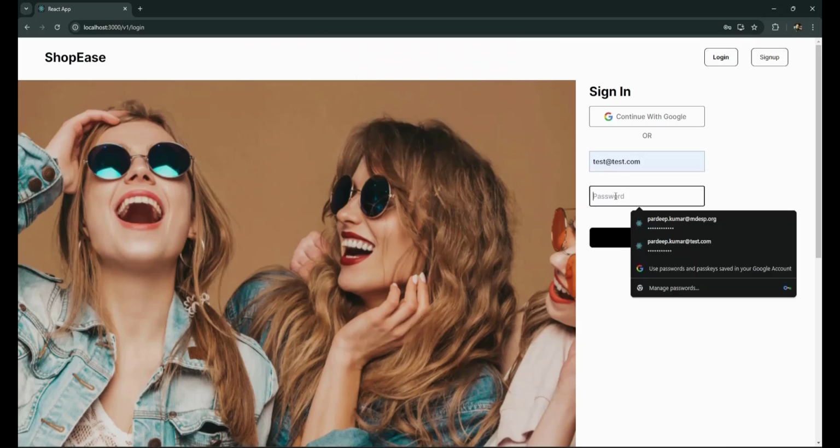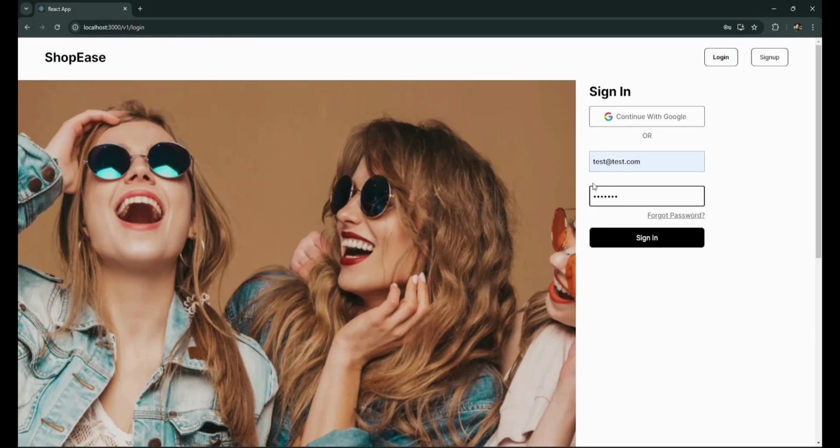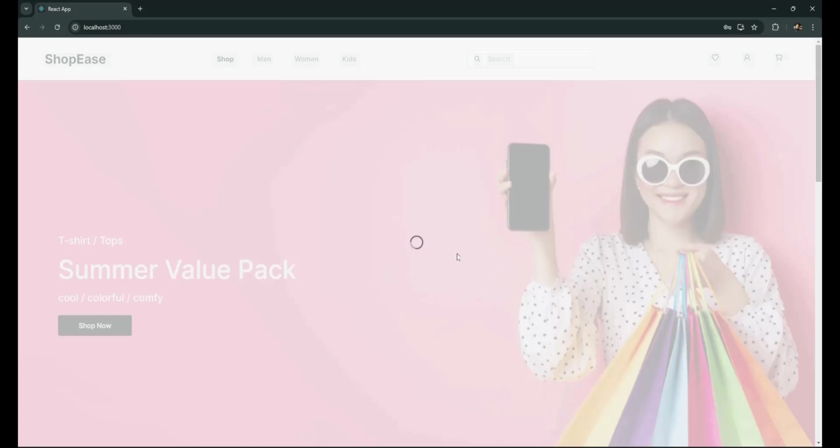So here we'll give test 1 2 3. These credentials are not correct. We don't have any user with this email, so it should display invalid credentials. Yeah, we are getting the invalid credentials. Now let's try with the correct user that we have in the DB. Or also we can try with the one that we have tested for the register, with the register credentials and then password. So yeah, this worked.